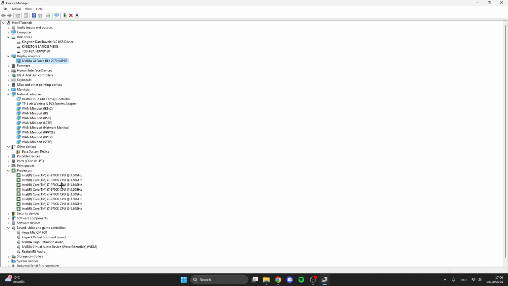And what you also can do is go on the internet and type in your graphics card name there. After the driver download, you will also find the best driver software for your graphics card on the internet, which is also really important. So make sure that you try this out.